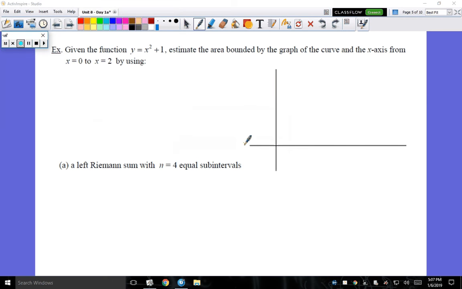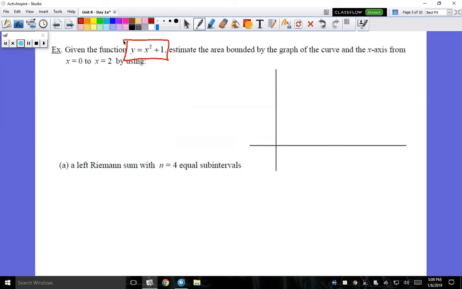Alright guys, now that we know how to calculate Riemann sums with area underneath the curves, this time we're going to do a problem that doesn't give us a table. When it doesn't give us a table and only explicitly gives us an equation, we have to, in a sense, create the table and then be able to quickly get the graph from that.